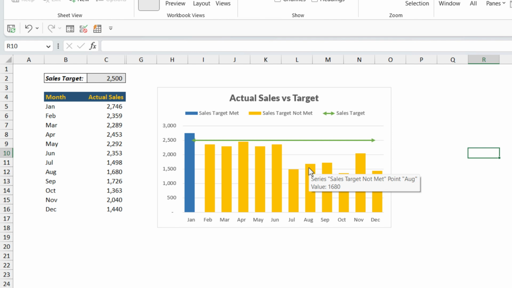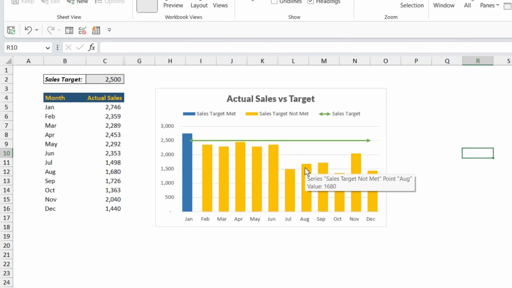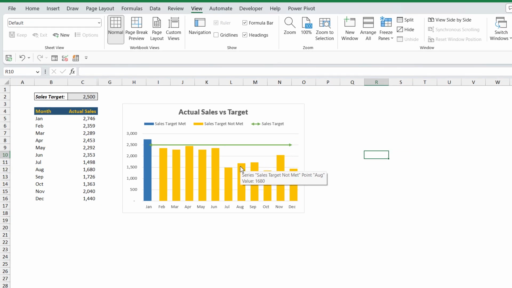Now notice that my chart is using data that is currently contained within hidden columns. Generally, if you hide columns that are in use in a chart, all of the data is going to disappear from the chart. So I want you to see if you can work out which setting you need to turn on so that you can display values in columns that have been hidden in the clustered column chart. So quite a few things to think about there. Do your best to recreate this as closely as possible.